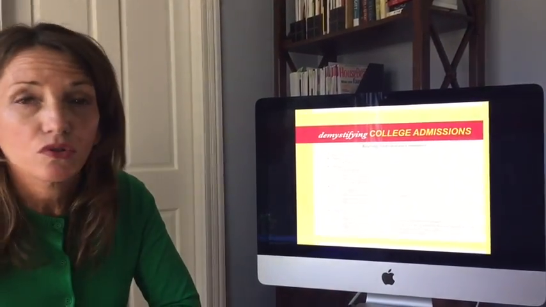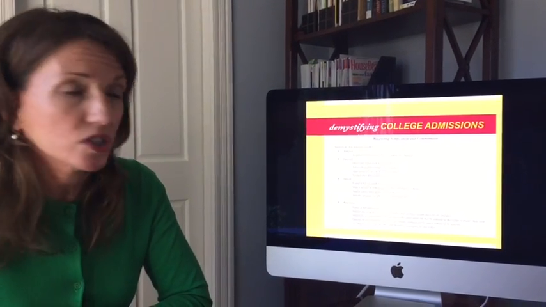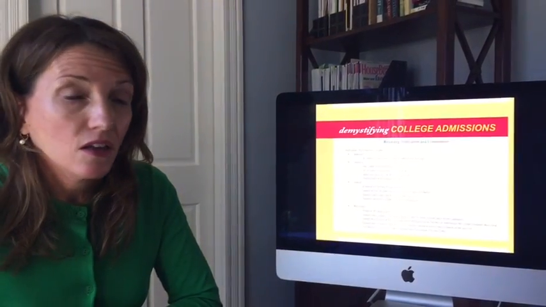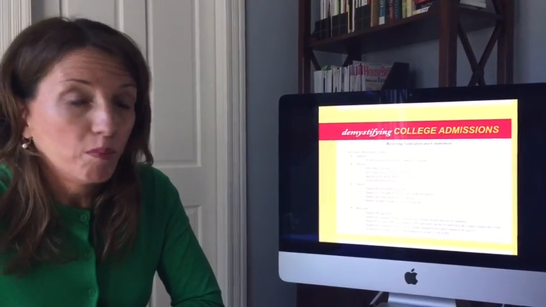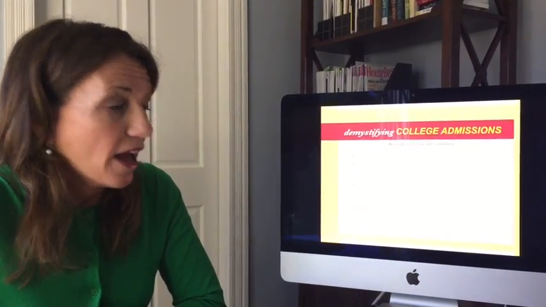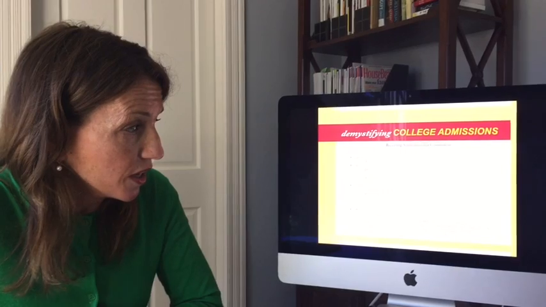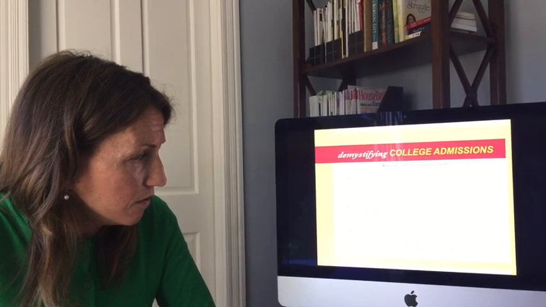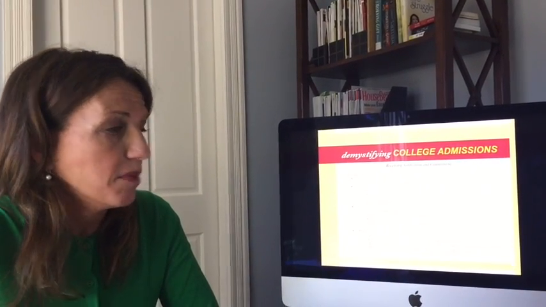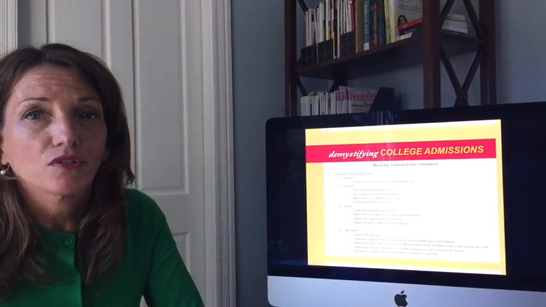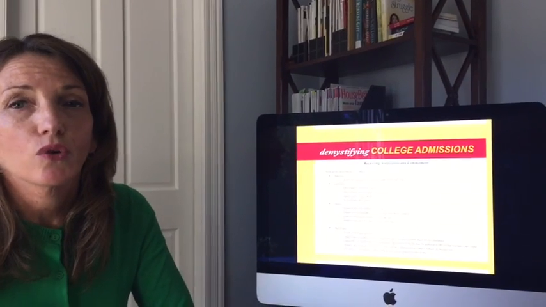Waitlisted is typically found in regular decision applications. What that means is that the student has actually met the academic criteria of the university, but they may not have had enough space for all the students that they wanted to take. They are offering the students the opportunity to be included in the student pool if they have openings that come up. Students must respond to the university to confirm that they have a continued interest, and they will find out, typically notified by the end of May. All of these notifications are received and commitments will be made no later than May 1st.